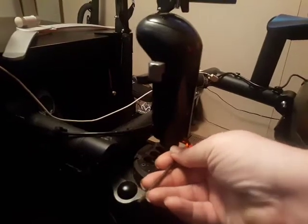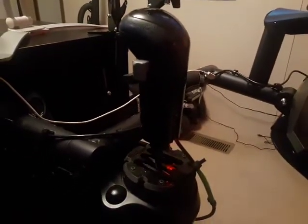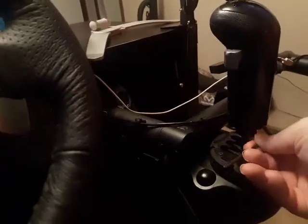Really can't tell. Anyways, for that real another hole, there's a set screw. So I'm going to take this Allen wrench and the wrong one. Imagine that. Thought we had the right one. Anyways, it can take just a second.